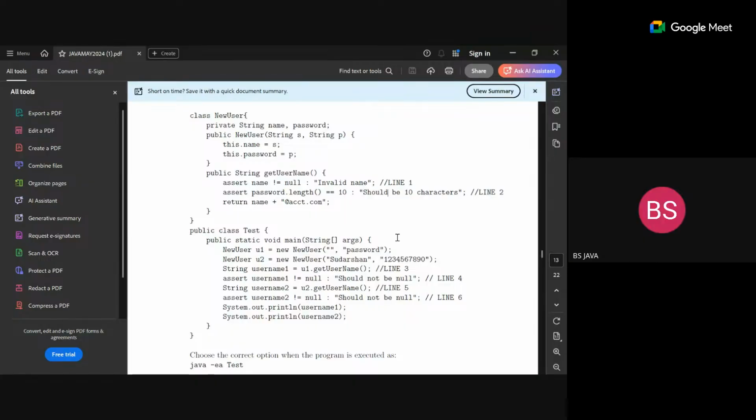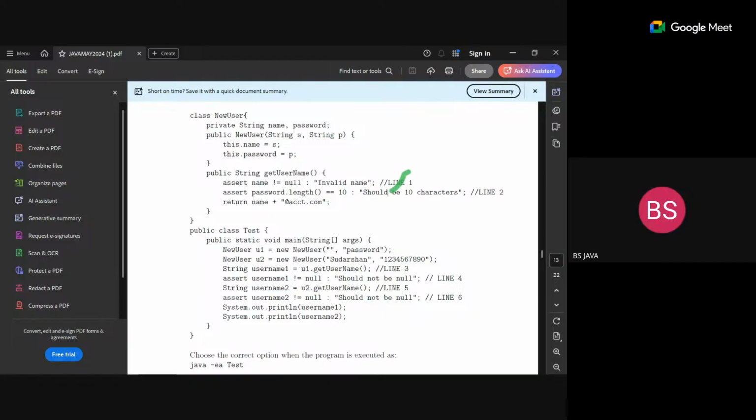But for the name too, we have to check whether it's null or not, right? The password is 8 characters. Okay, saying line 2. Your password is 8 characters. What is the issue with the password then? It should be 10 characters. Yeah. How many characters were there actually? 8 characters.